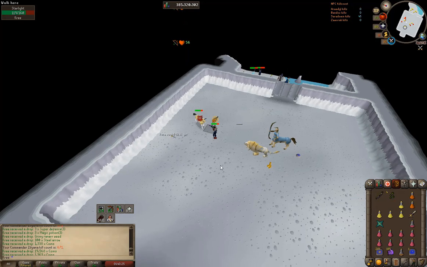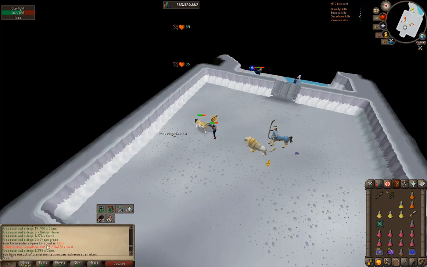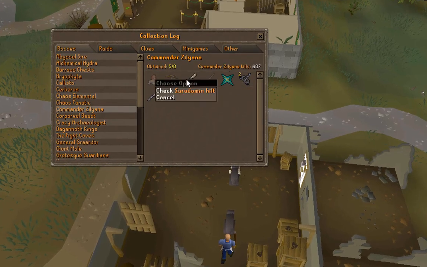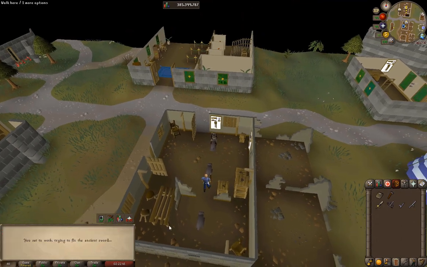The Rune Sword. I don't care. I don't care, we got a Rune Sword. We got the Saradomin hilt anyway. You can give me as many Rune Swords as you want. Look at this. We unlocked the light and the hilt this trip. We got the blade, so we can make ourselves a Saradomin godsword.